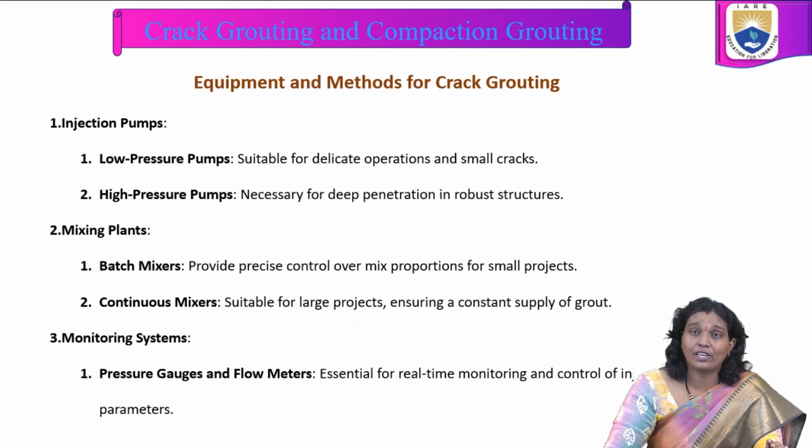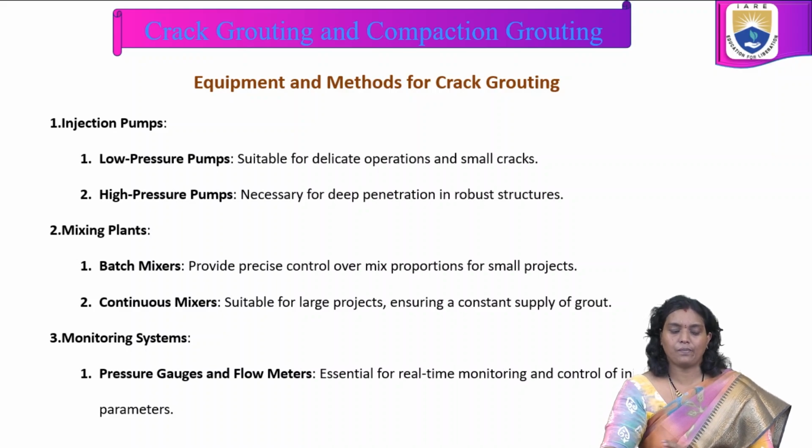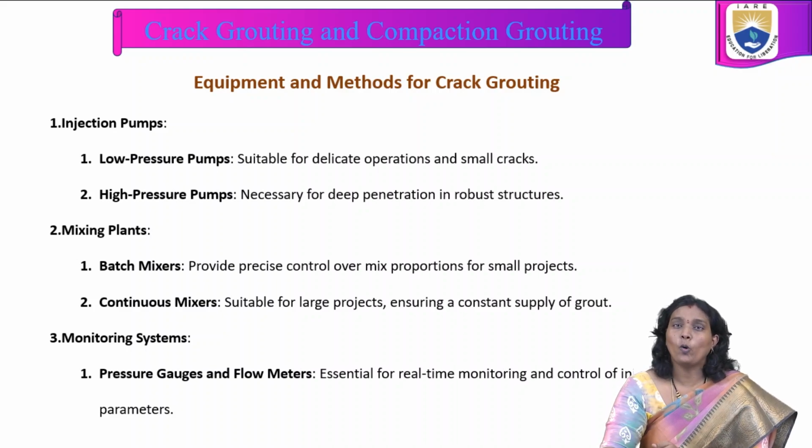So what are the various equipments and methods for crack grouting? Injection pump, mixing plants and monitoring systems. So low pressure pumps, high pressure pumps come under these. Injection pipes. Coming to the mixing plants, batch mixers as well as continuous mixers are also there. And monitoring system, we are going to monitor the pressure as well as the flow meters.